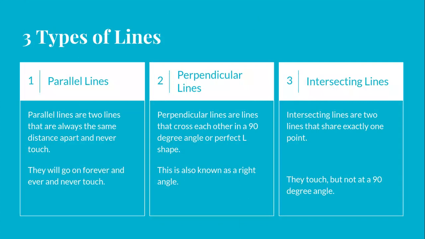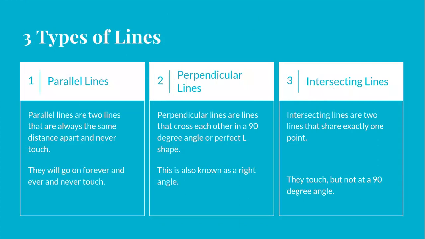So you guys know a lot about parallel lines because you know what a parallelogram is. So now, hopefully, there's a little light bulb going off in your brain about why we call it a parallelogram. The reason we call it a parallelogram is because a parallelogram has two sets of sides that are going to go on forever and ever and never touch. They have two sets of lines that are parallel. So parallel lines will never touch. They're going to go on and on and on, straight, and never bump into each other.